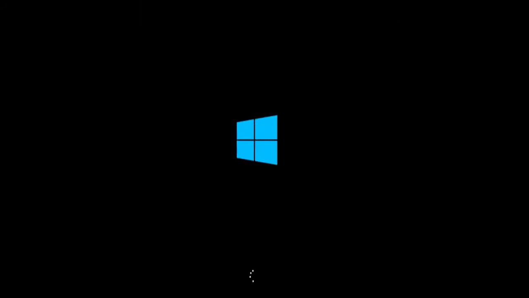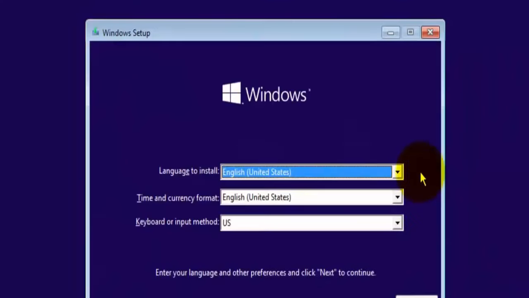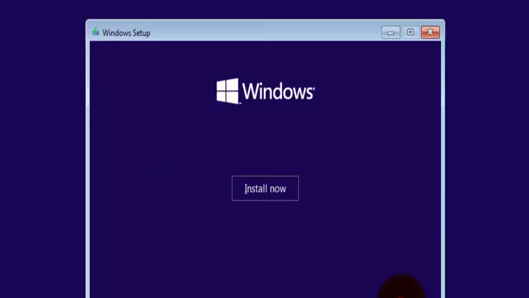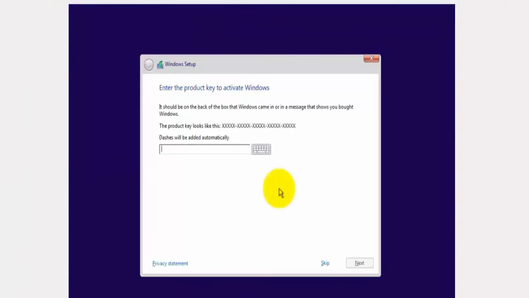Once you save those settings, the computer will restart and it will boot from that USB drive. From here, just follow the on-screen instructions. Select time, language, keyboard. Next. Install now. Add the key if you have it.